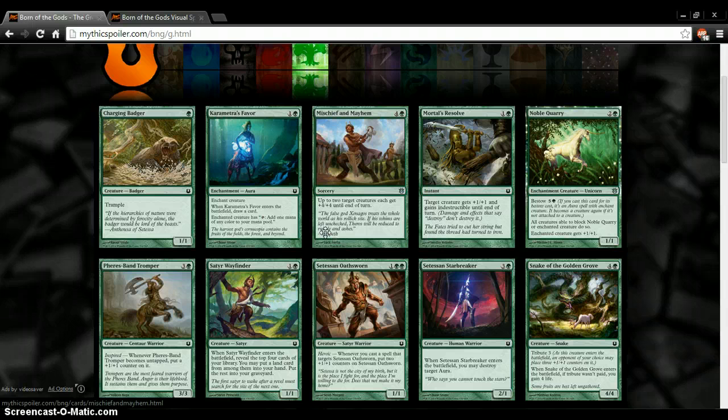The false god, Xenagos, treats the whole world as its playground. If his whims are left unchecked, Theros will be reduced to rubble and ashes, and that's not what she wants.